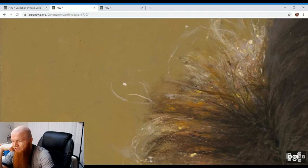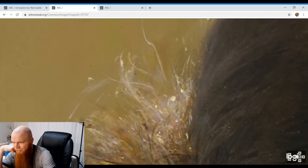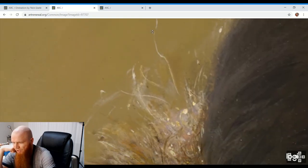So if you look here, there's a lot of little crazy paint marks, different colors, different little splotches, little zigzags, little swooshes, all kinds of crazy stuff going on.